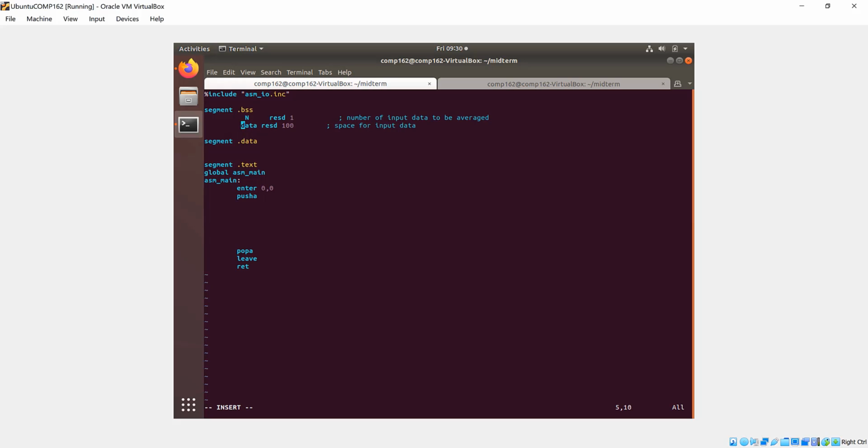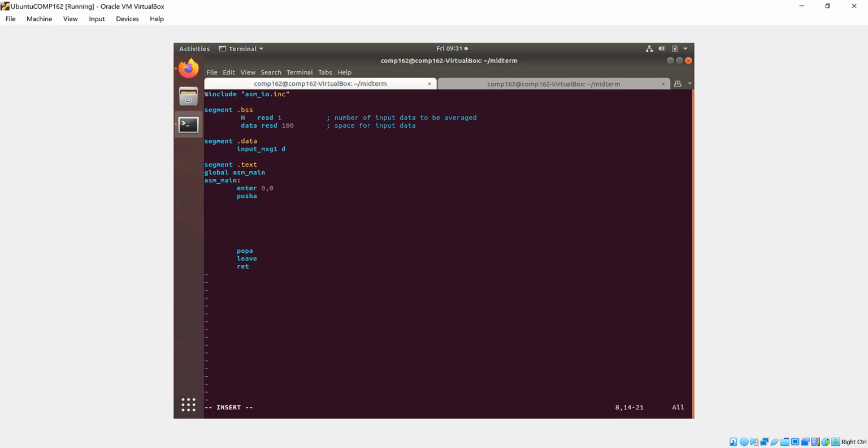I want to make this one tab so everything appears in the same order. That's fine. Okay, so I'm defining my prompt in here, input message 1.